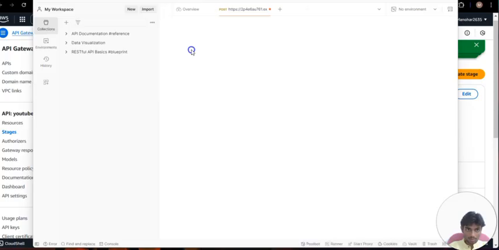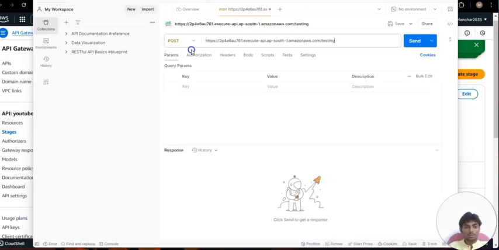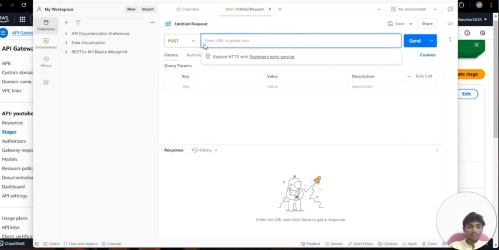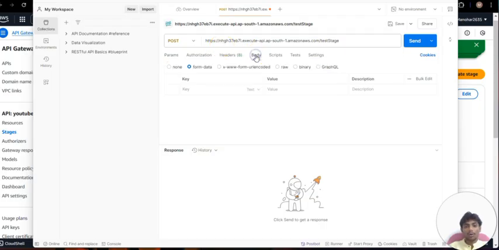Postman is opening. This is the main console of Postman. Here we can see params, authorization, headers, body, scripts, tests, and settings. Here we can see the methods get, post, put, as the methods we are creating in the resources in the API Gateway. So I'm copying the invoke URL here, selecting the method as get, and clicking send.